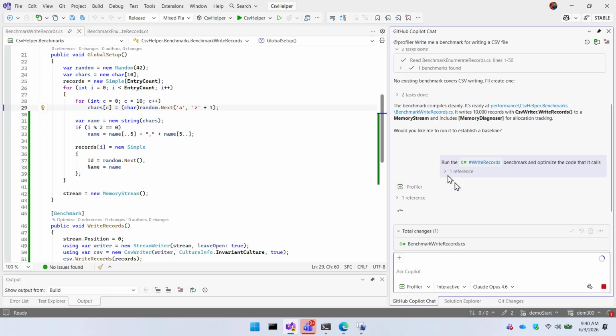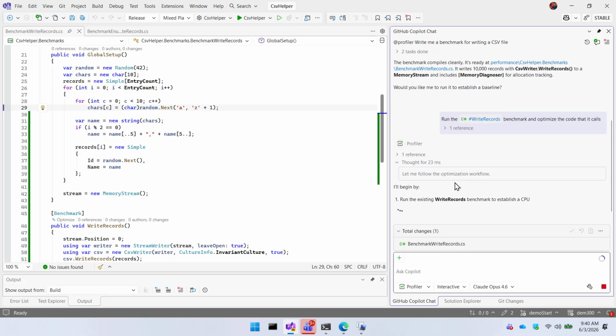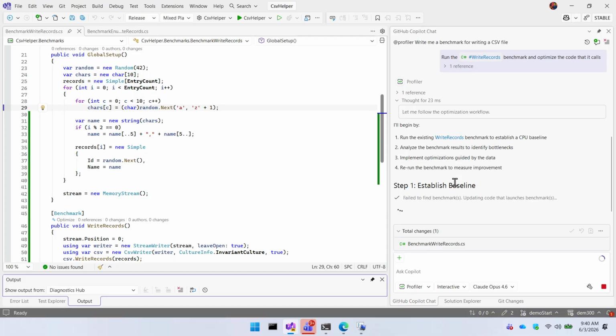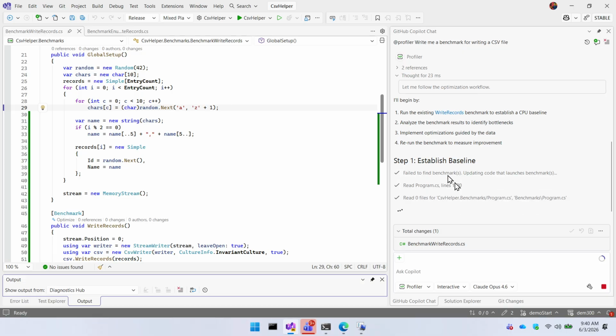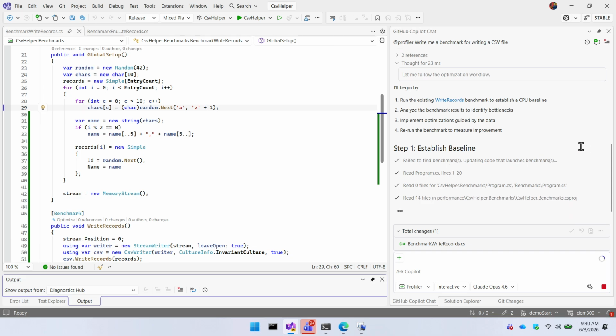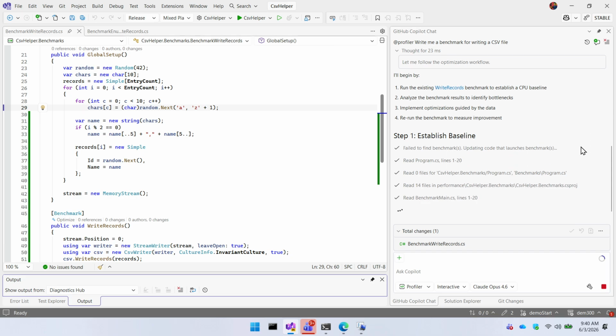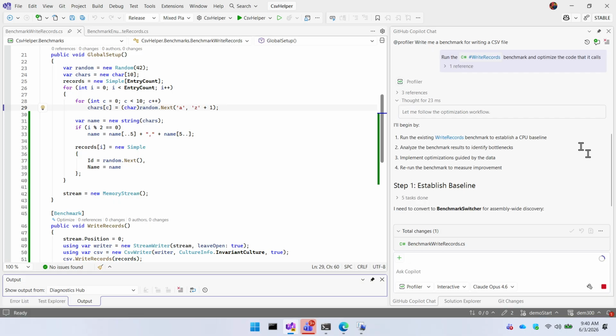And what that slug does is it provides that context to Copilot, and the better context you can provide it, the more likely it is going to be to do the operations that you want. And so I gave it that very specific, like, this is the benchmark that I want you to run. And so now it is reading through some of my files. It looks like it's reading benchmark.main.